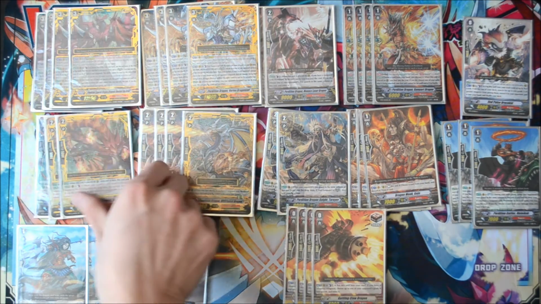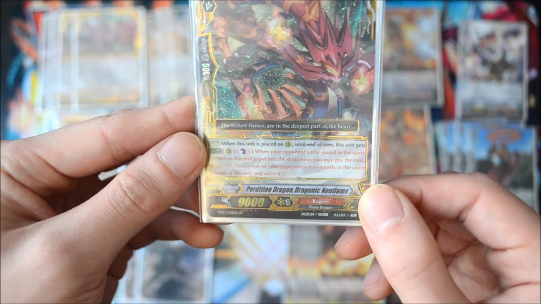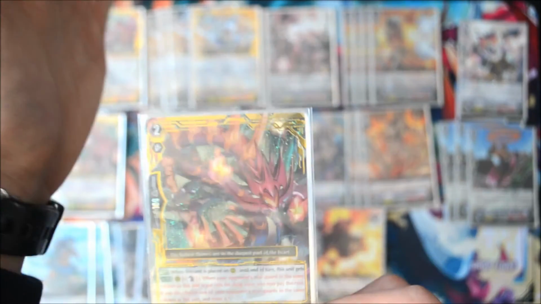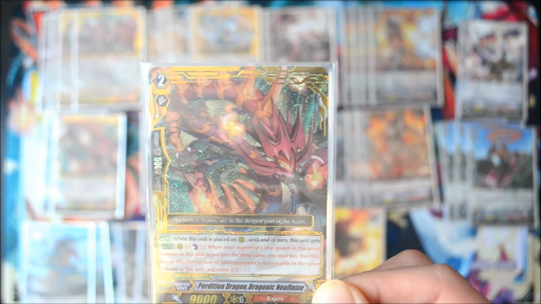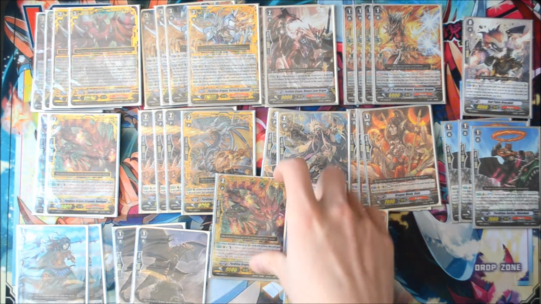So next, let's look at Neoflame, the mate of Overlord the Great. Neoflame's skill is, when this unit is placed on rearguard circle, for this turn he gets a skill. When your opponent's rearguard in the same column as this unit is put in the drop zone, you can counterblast 1. If you do, you can retire another rearguard in the same column as this unit. His skill is pretty complicated, and quite a once-off thing. That's why I only run 3, because he's not really a reliable skill.